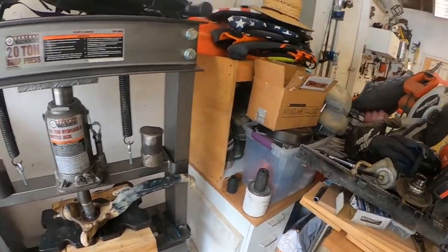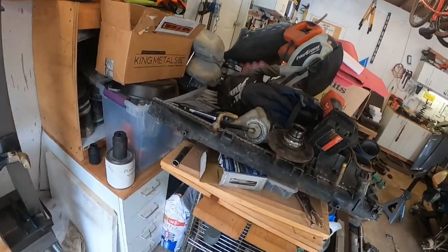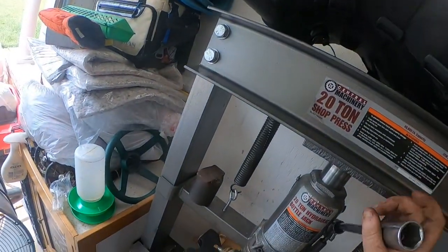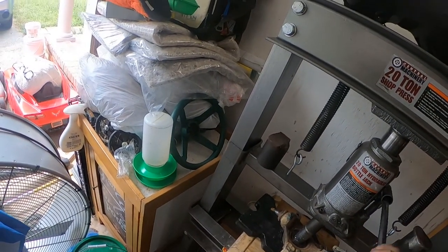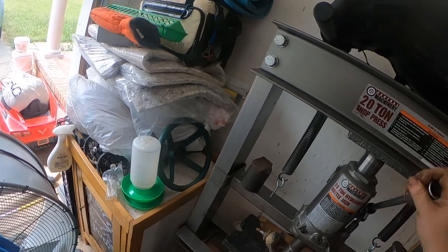All right, I got number two set up. Let's crank on this thing. My handy dandy half inch extension handle. All this started, and it finally prepped down.